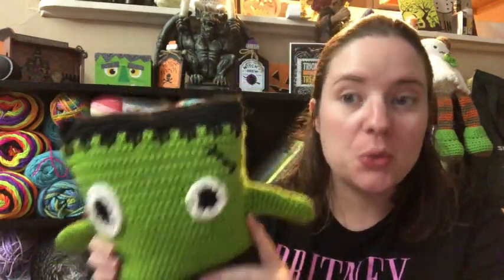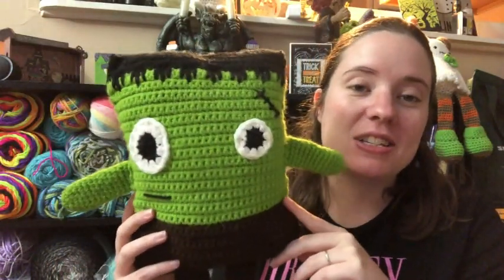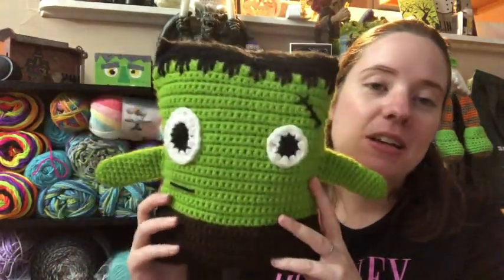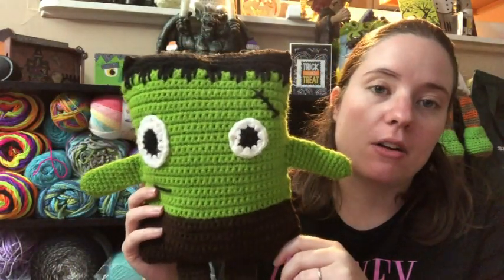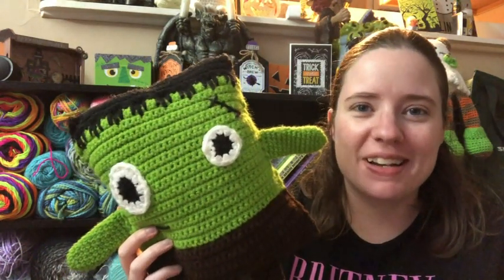Maria's Blue Crown makes the Halloween blanket I made, and the Christmas one I'm currently working on. And she's got some amigurumi patterns. She's got all kinds of patterns. And they're free on her website. You can also buy PDFs, but they are free on her website. And again, this is all Red Heart, because back in, you know, 2016, 2017, 2018, I was just using Red Heart. I got it at Walmart. I didn't really branch out from that until I started doing YouTube and getting to know different types of yarns.